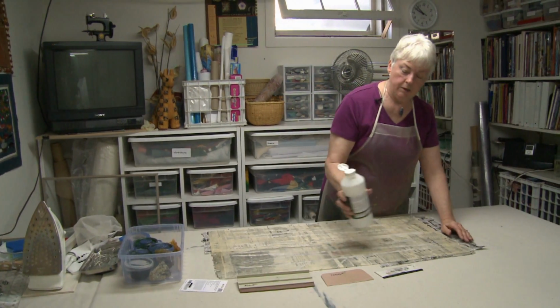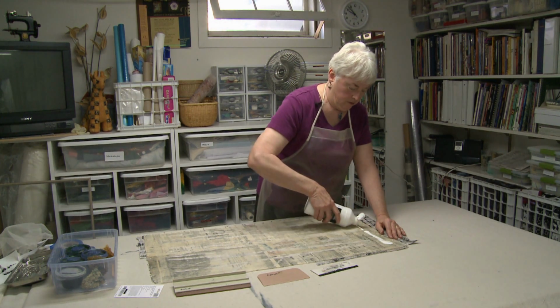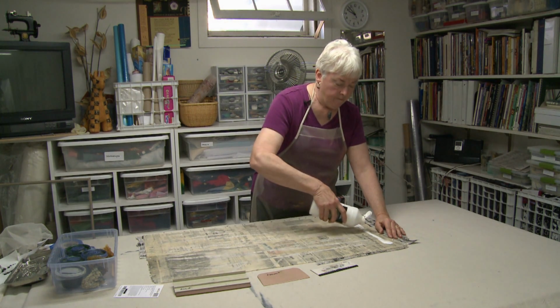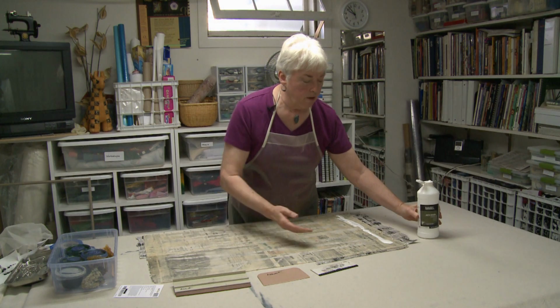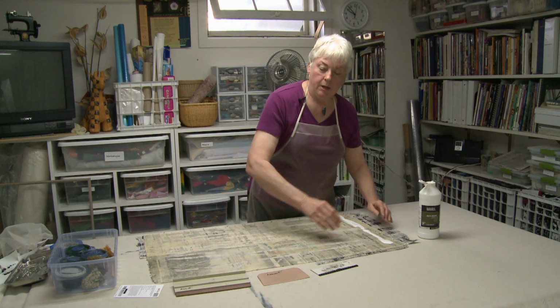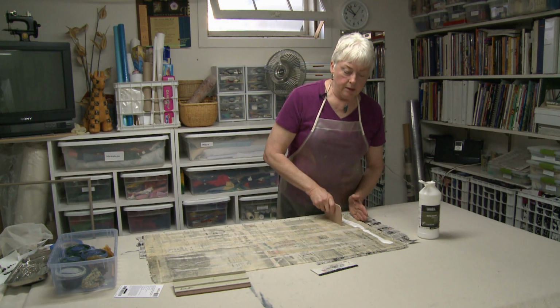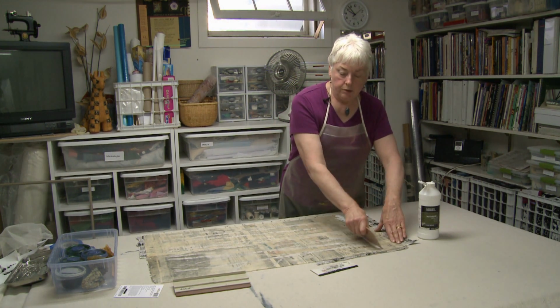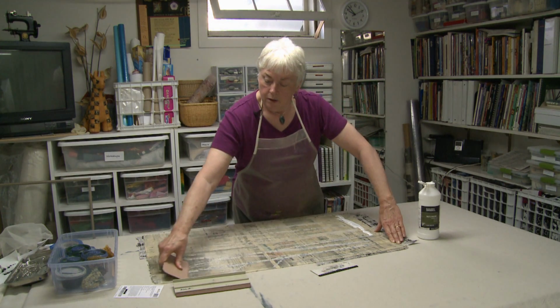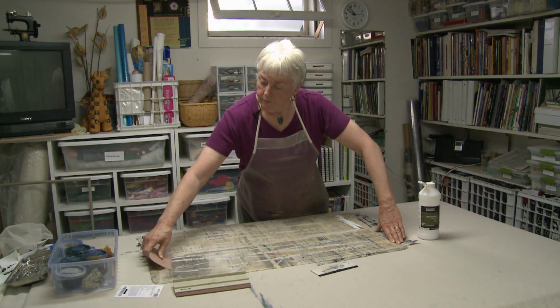So what I'm going to do is pour matte medium along the bottom here. If I were using a wooden silk screen, I would have a little area down at the bottom where I could put the matte medium, but here I'm just going to spread it. I have an area that doesn't have any design in it. And then I'm going to start scraping the medium up toward the other end of the fabric.